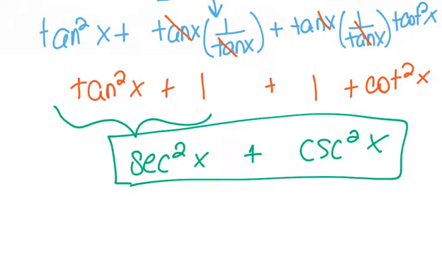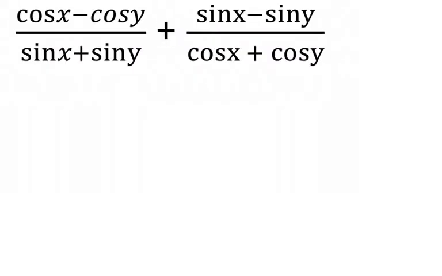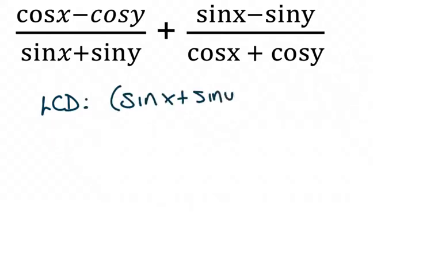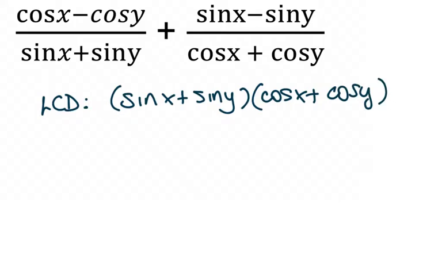All right, last problem. Okay, so we've got fractions which we want to add, and they have completely different denominators. So first we want to establish what the least common denominator is, the LCD, and it looks like it's going to actually be both of these binomials. It'll be sine x plus sine y and cosine x plus cosine y. So we want both denominators to look like this so that we can work with the numerators and start to add the fractions together.